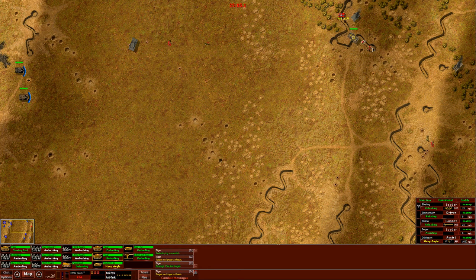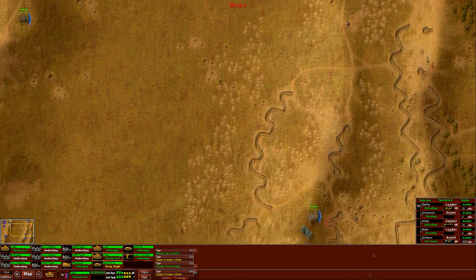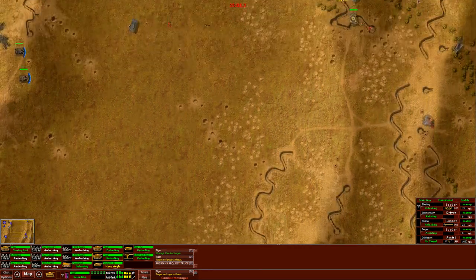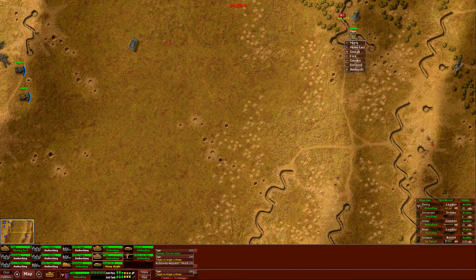Okay, that was a heavy machine gun team. Now gone. Now let's actually just put some focused effort into killing this, if we could. Yeah, they're done. That's the commander team, okay.